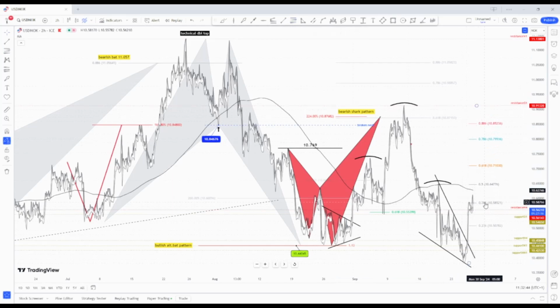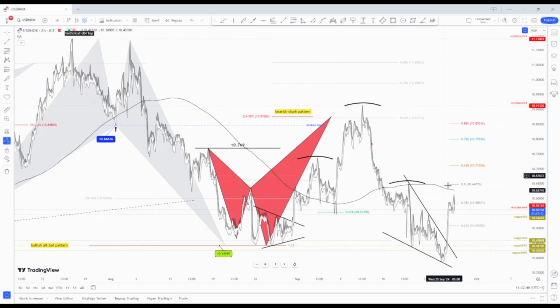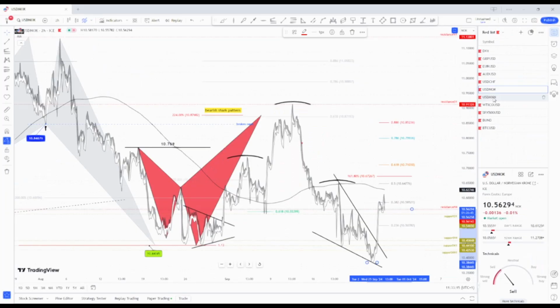38% Fibonacci level, 10.58. That's the new pressure element for the Norwegian krone. We should also track a possible move towards the golden Fibonacci extension, and that points to the previous highs, the highs of the right shoulder that we identified before, 10.67. Golden Fibonacci extension level right above. So pay attention also to that specific Fibonacci level. There's a pattern emerging there.